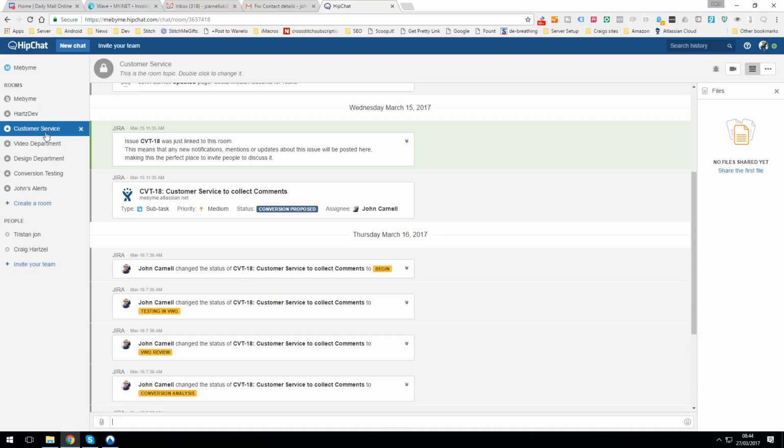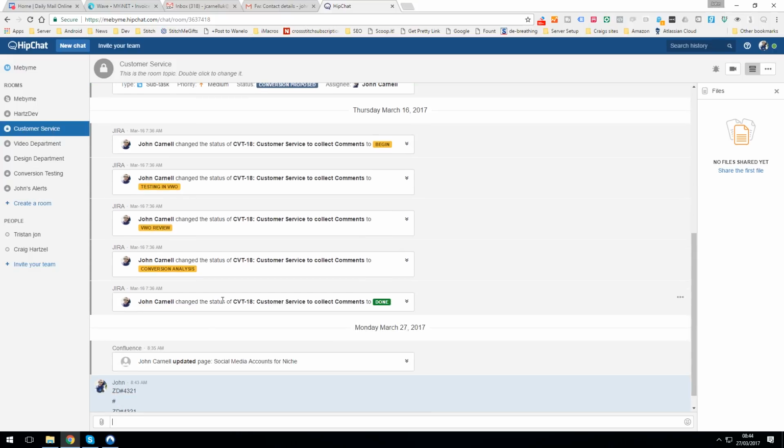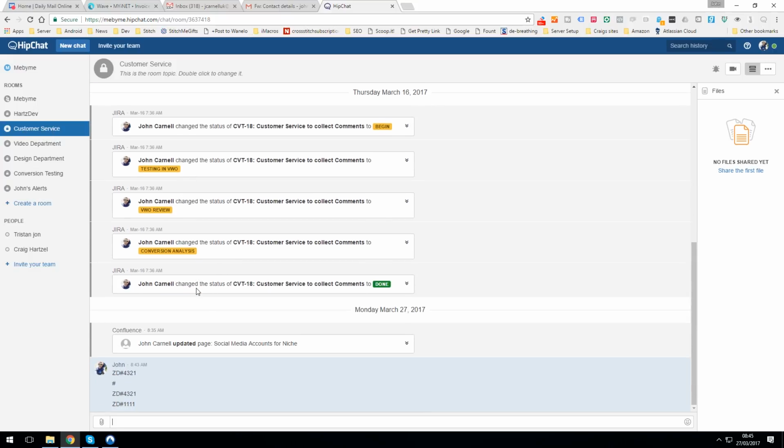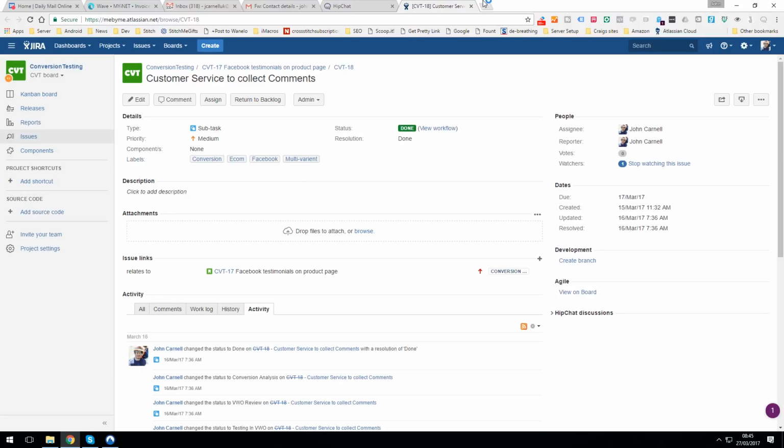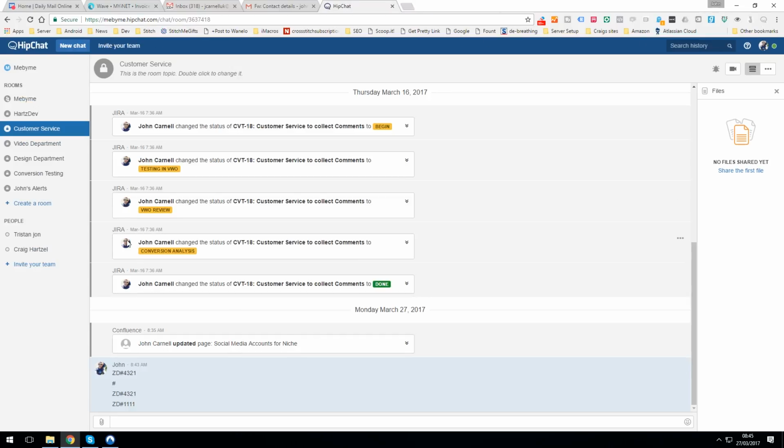Now every department will have its own chat room. That's where you individually will be, and anything that occurs within Confluence, the document management system, or within the task system will also be related directly into your room. So you will see as tasks change, as they're updated, as they're assigned, they will be pushed into here. You will get notifications through your emails, you'll get notifications through HipChat, you'll get notifications if you have the Jira windows open as well. And you can use these to jump directly to a task just like you would with Confluence.